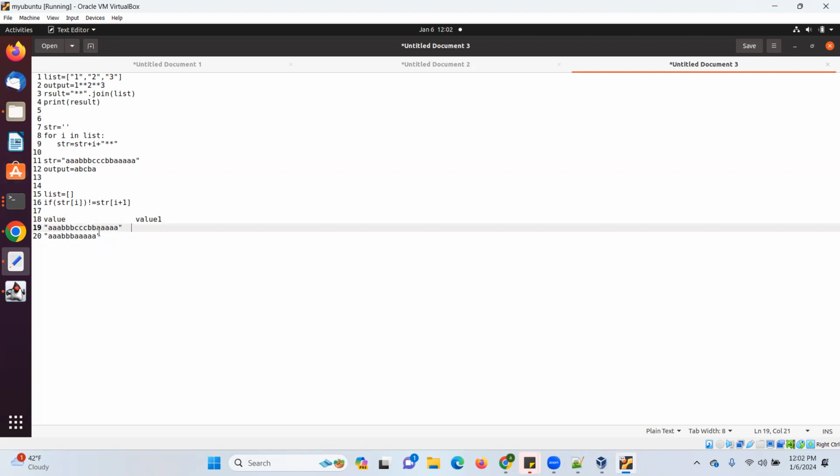We can do that, right? The same UDF logic that you write will be applied to the entire column. So it will change here, and it will change here: A, B, C, B, A, and here it will be A, B, A. So like this you try.